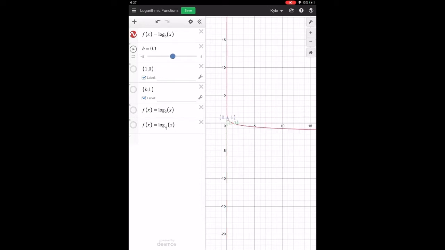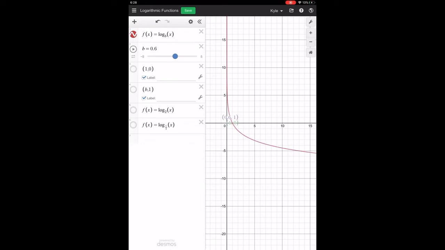I started at 0, and at 0 I didn't see anything. But as soon as I started dragging it over, I have this kind of downward curving graph. Then it disappears at 1. And then slowly after 1, it reappears, but this time it looks flipped. It's now kind of curving up and to the right. What is going on here? Take a look. As I keep increasing, it keeps bending down more and more. As I decrease, it bends up more and more until it finally disappears, and it's almost flipped the other way.